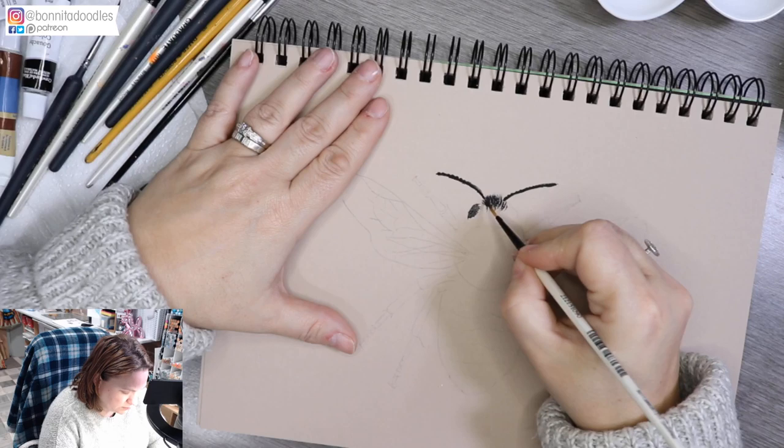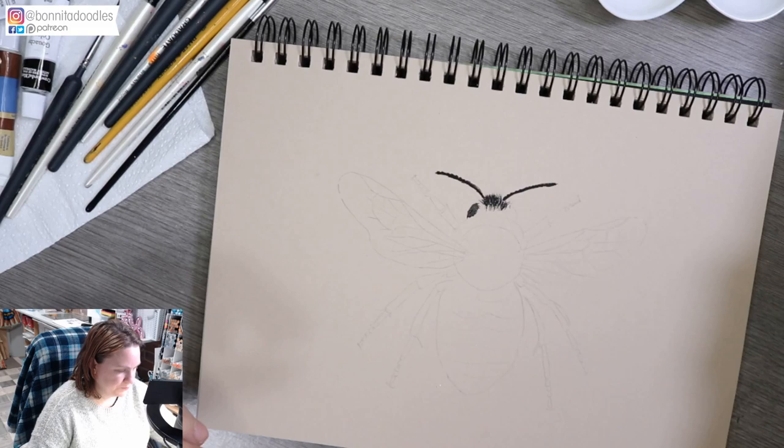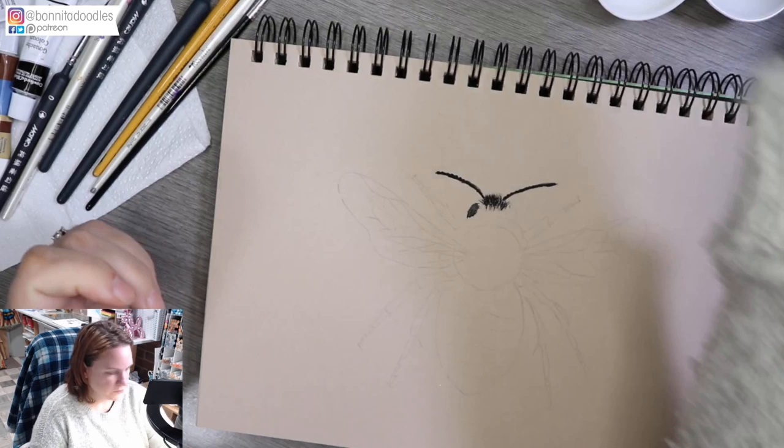Right, this brush is definitely no good for blocking out, but it's definitely good for fuzz. So we'll keep that to one side for fuzz. I nearly dipped it in my coffee then.